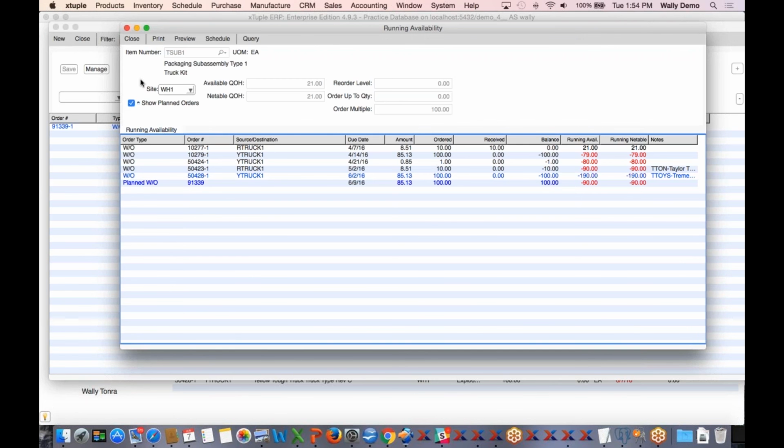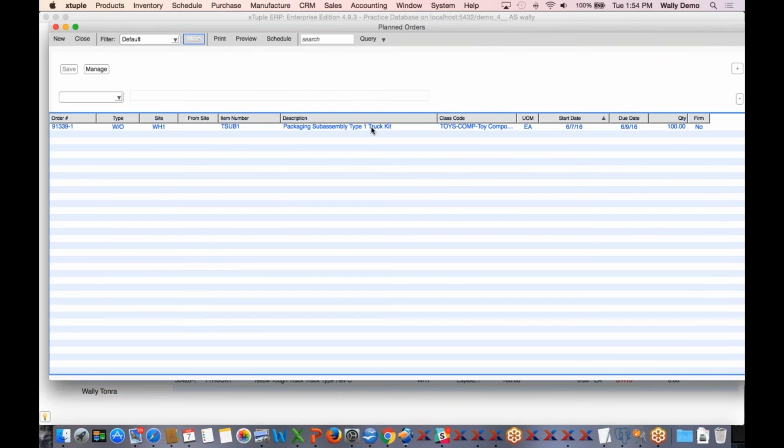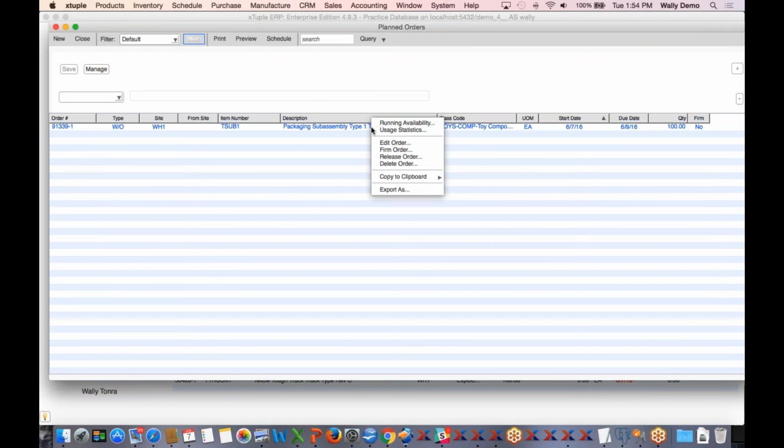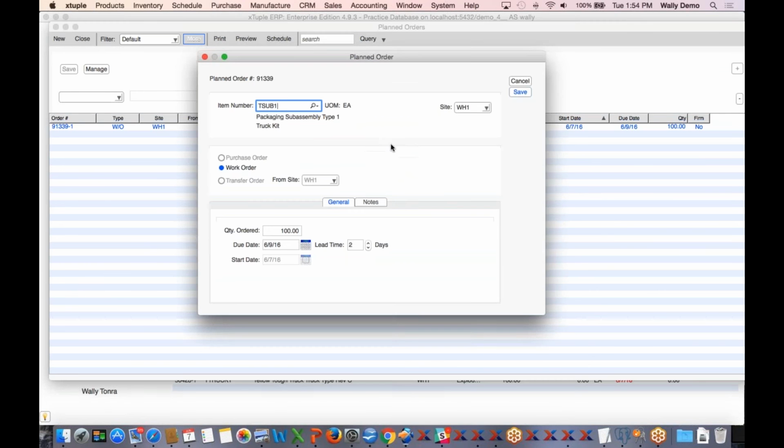And then I can see the different ins and outs. So I can see what are the inventory pulls on this. Why is MRP telling me that I need to do this? So I've already got some orders out there. I've got some demand, and so we can see that at the end of the day, we need to order 100 to cover all the different allocations out there, including this is the work order that we just added, right, which was that 100.